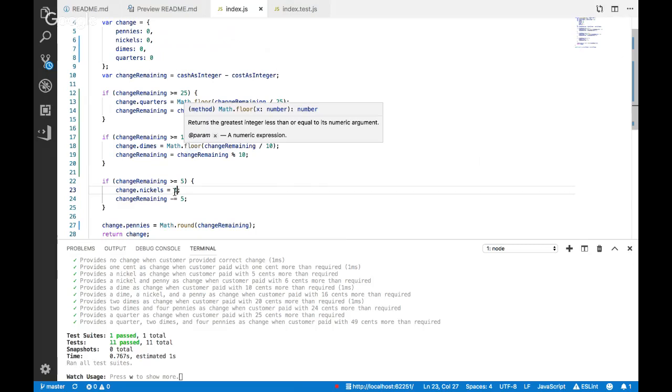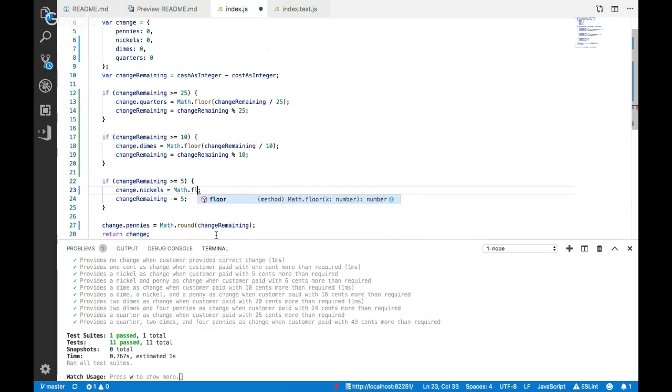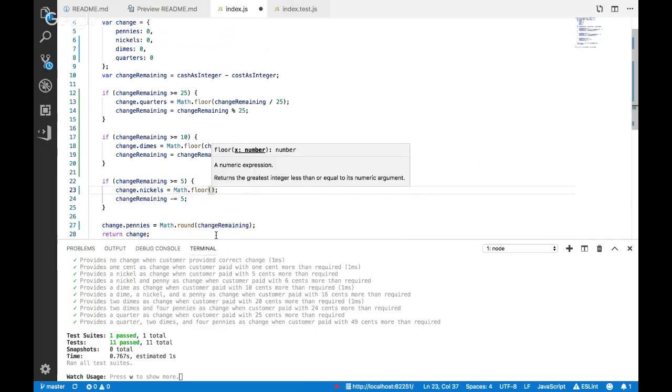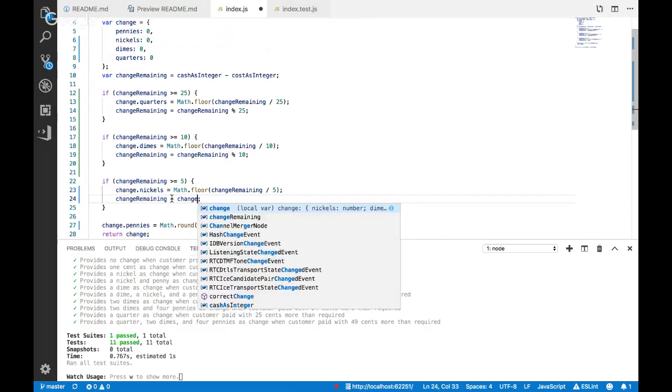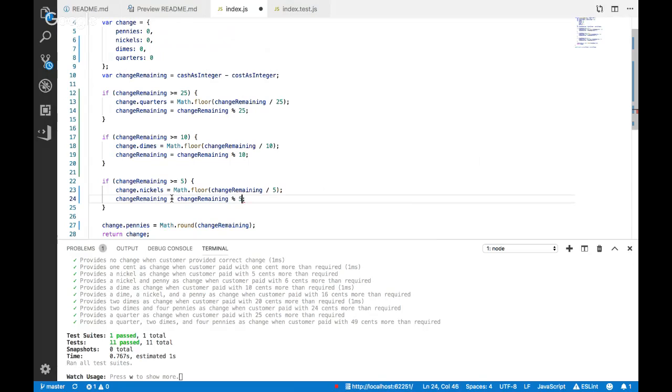So if I were to change this and say math.floor change remaining divided by 5, and now I'm going to change this to say change remaining equals change remaining mod 5. Let's see. All of our tests pass. And so we've gotten ourselves to a point where all of this logic is the same.